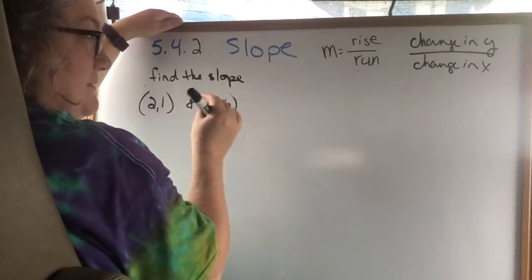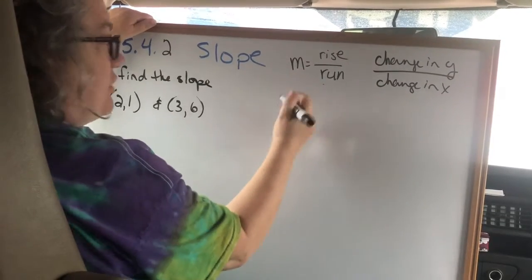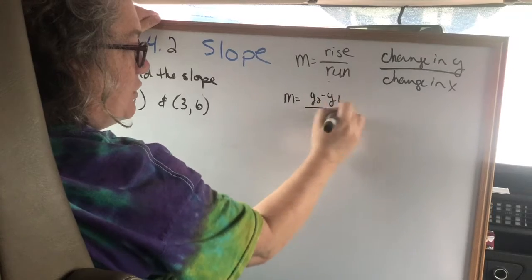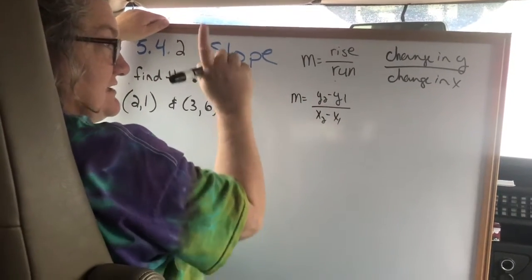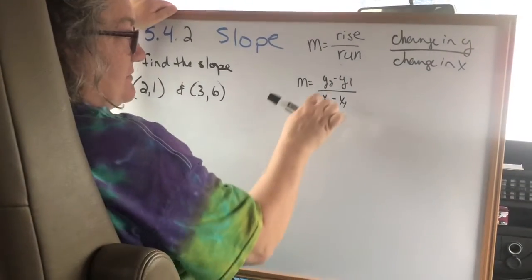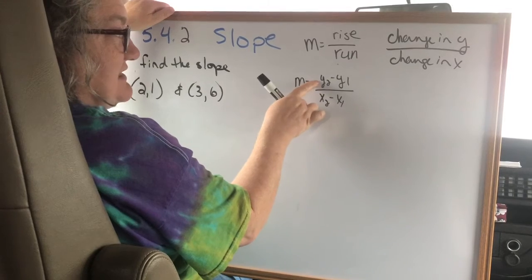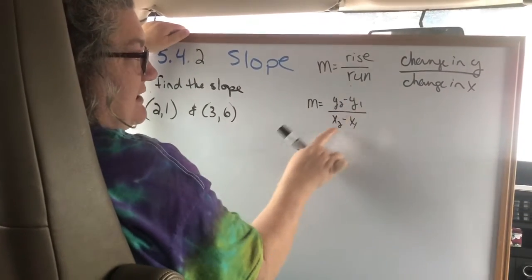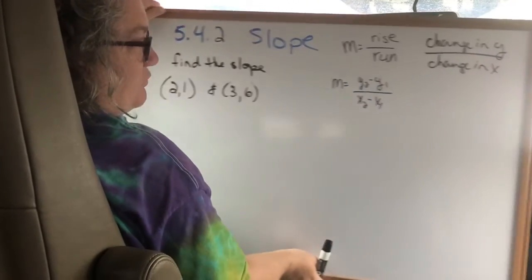So there is a formula, and this is where you should add to that formula page. The formula for slope is m equals y2 minus y1 over x2 minus x1. Now this x2, it's not a square root, it's a subscript, and it's at the bottom of the y, like below it. And this is just saying the second point y minus the first point y, and the second point x minus the first point of x.